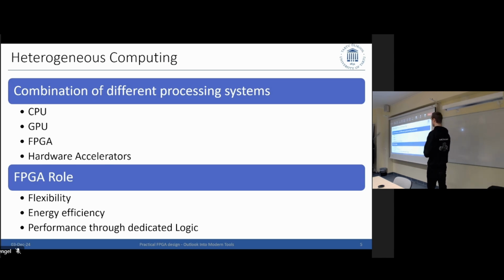Then we come to heterogeneous computing, which I guess is kind of why this FPGA topic becomes more and more relevant. You have CPUs, GPUs, or whatever ASIC you might want to call it, or other hardware accelerators, and you have FPGAs in here. And this all goes into the direction that over the last years, I don't know how many years, 10 years, you probably have heard of Moore's law that basically says that over a certain time, the silicon will get smaller and smaller, and thus the performance will increase.